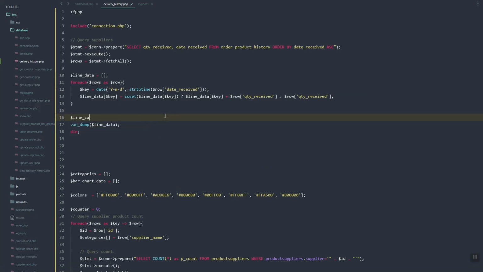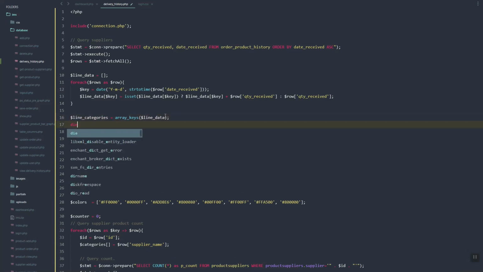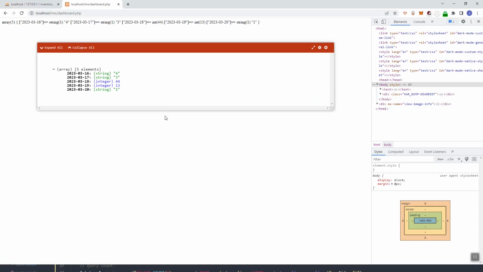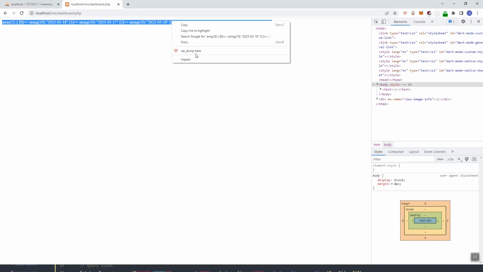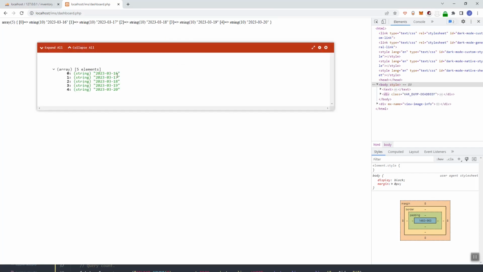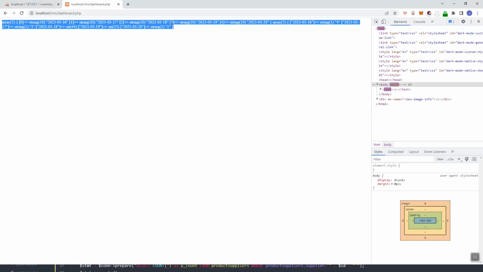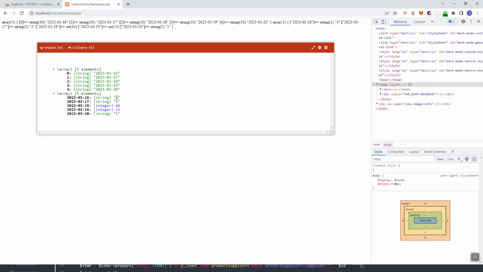So line categories, array keys, line data. If we refresh, we should have a category, so 16. It turns out it's correct. And then here the line data, which is basically the amount of quantity we received for that day.